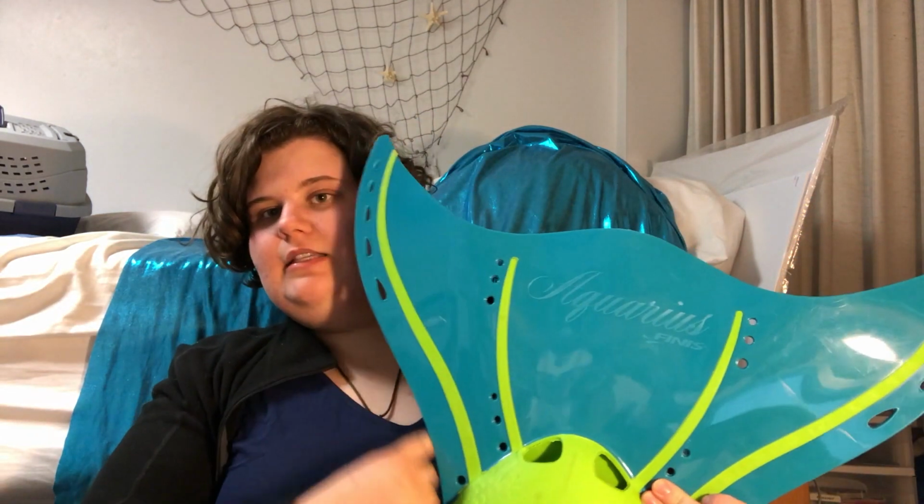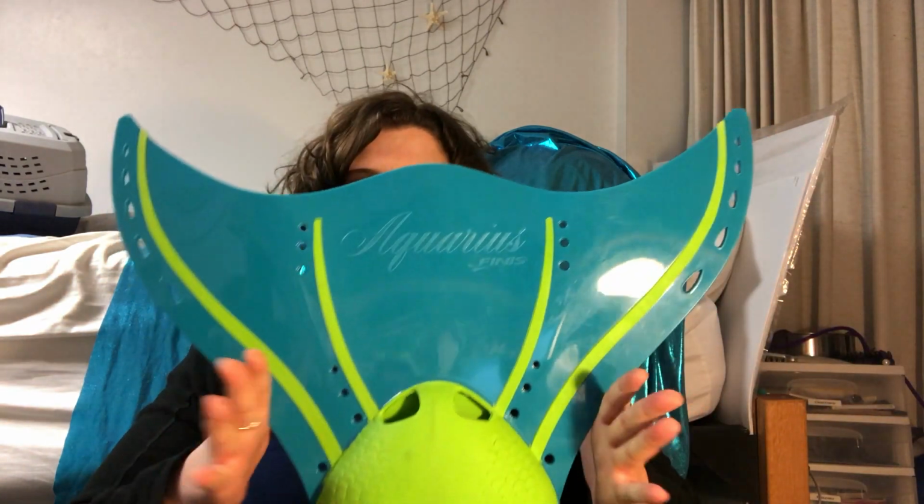But it is a little bit more delicate in terms of its width down by your feet and the length of the blade itself. But this makes it really easy to do spins and turns and flips in it, because you're not getting as much resistance when you twist through the water as you would with a larger monofin. That being said, it doesn't create a lot of resistance doing flips, but it does provide a lot of propulsion.